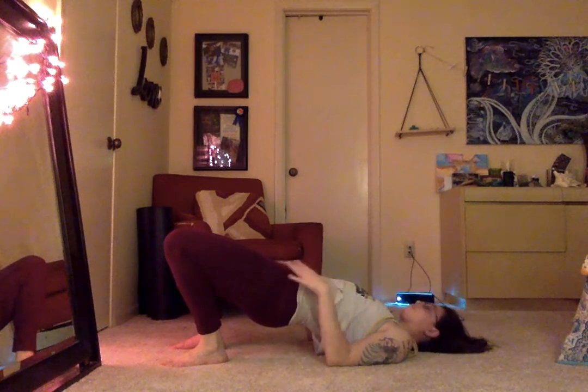Press your hands right by your hips. Press through your feet. Maybe walk your feet close towards your hips more. Inhale and exhale. Lift up your hips towards the sky to find your bridge pose and opening up your hips here.